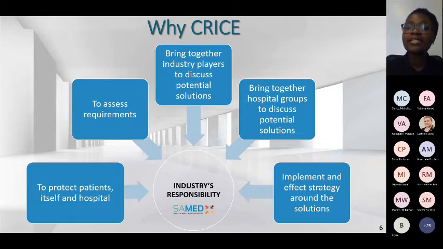The SAMIT, as an industry board, also had an important role to play in bringing together the member companies and other industry players with hospital groups in a discussion in efforts to brainstorm possible solutions, and then facilitating the implementation of the solutions that have been brought about.